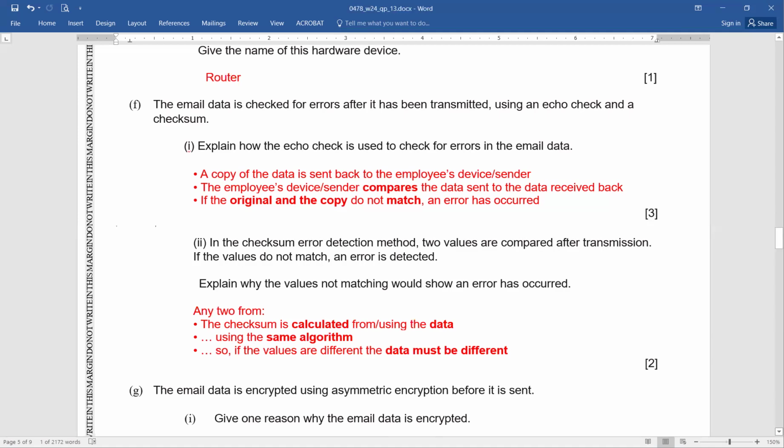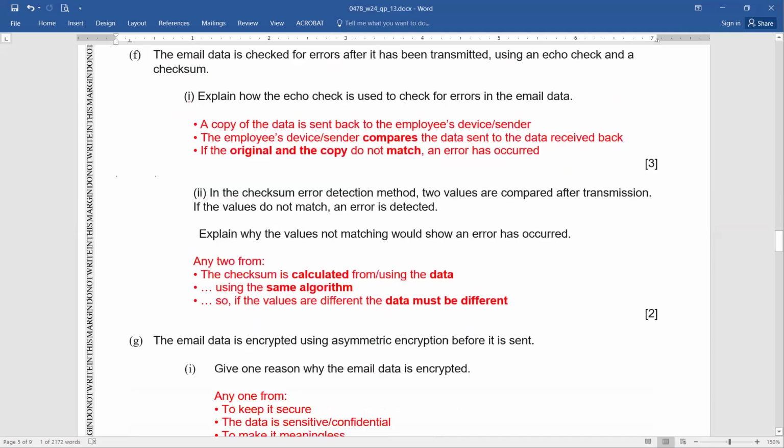And if the two checksums are different, it means that there's some problem in the transmission. And if the two checksum values are matching, it means that there's no problem, and no error has occurred. So this is what you know about checksum. Why would the values not matching show an error? Because some error has occurred while transmission was taking place, and that is why the two checksum values are different.